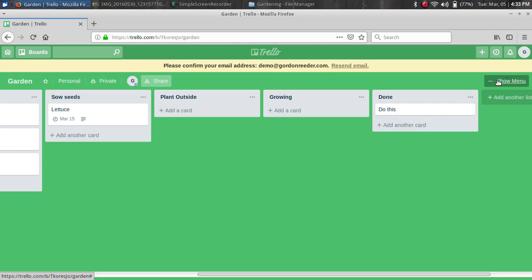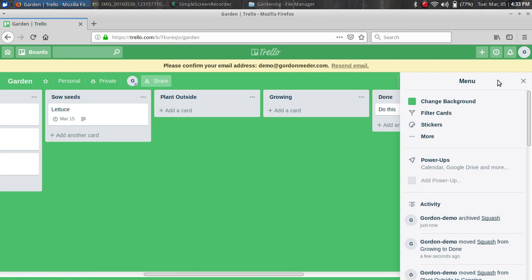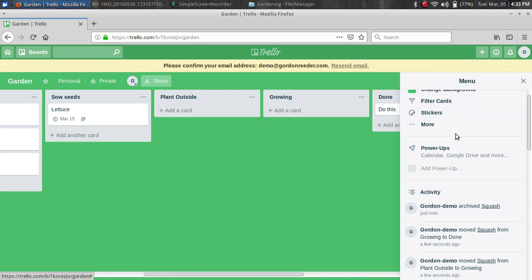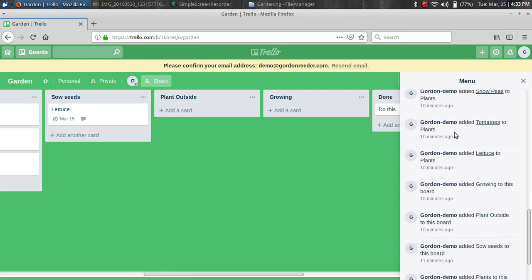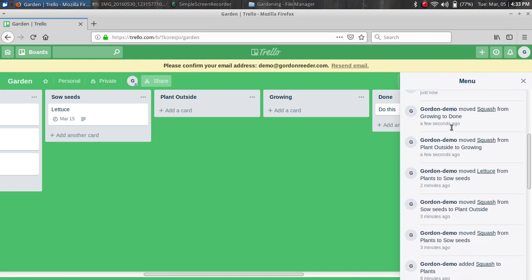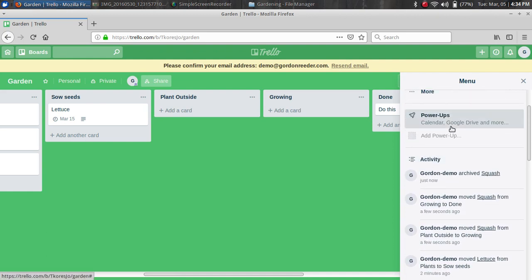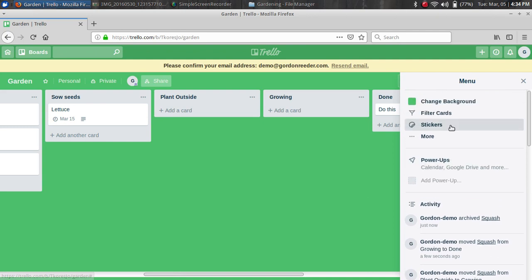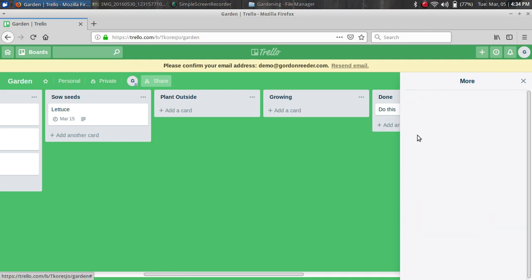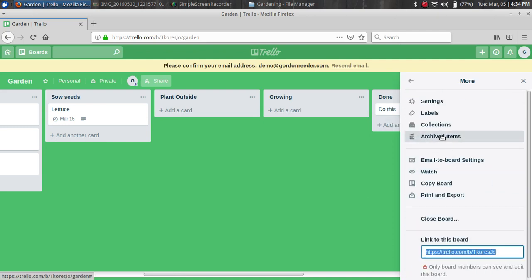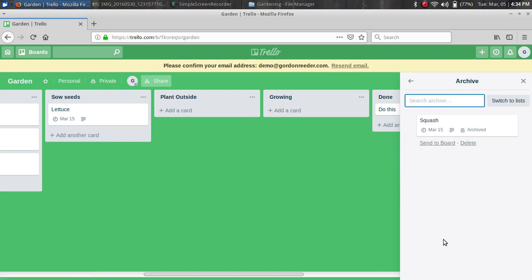However, if you click on Show Menu, where's the show? Oh, gotta hit more. And then it has Archive Items. Okay. And it will show you that the squash has been archived, right?